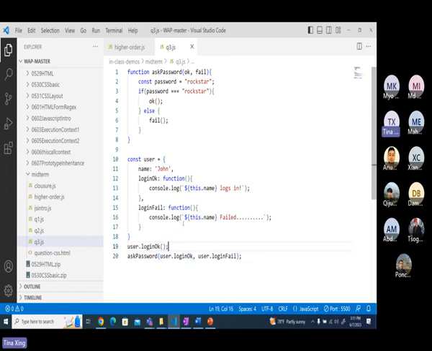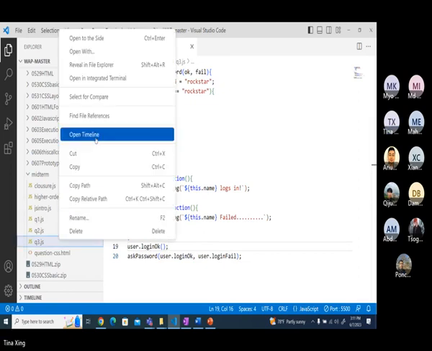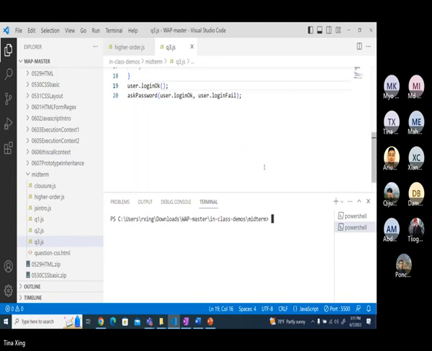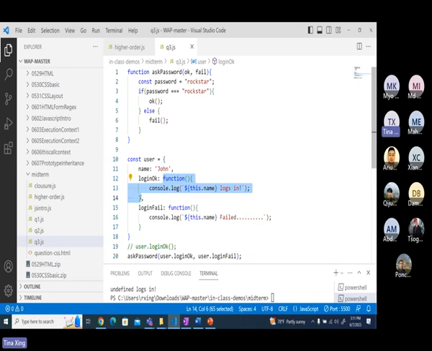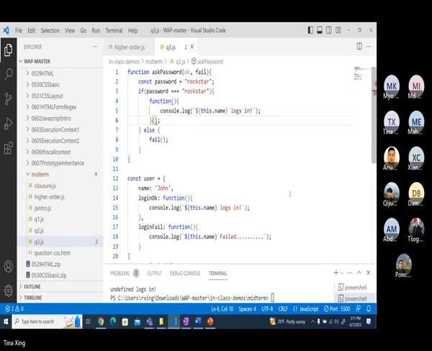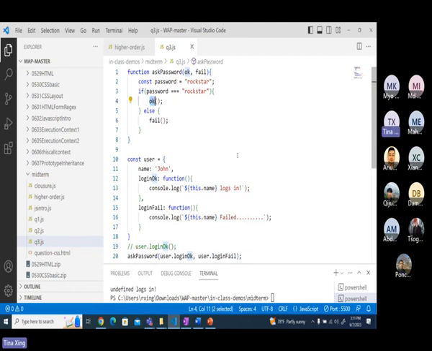Because if I call it this way, we won't have any problem. We'll have John logs in, right? But when I do it this way, I'm not calling the function. I just pass the function around. When I call this function, did I call it using any dot something before it? No. So you don't have the this keyword. If I run in the window, this becomes window. But I'm running in Node. Do you get it?